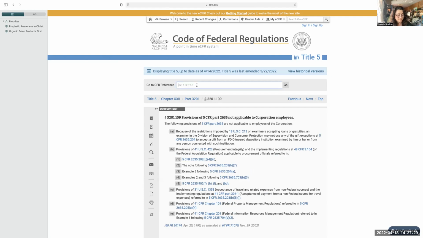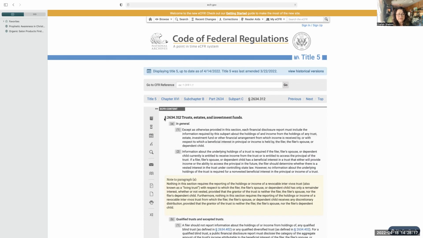It's frustrating. 5 CFR. You know, when someone's trying to give you clues on something, but you can't get past go because you don't know how to put in the subsection little dingy thing. I don't know how to put that in because it's not on the keyboard. I don't see anything that says subsection. I see the peso sign, the and sign. I don't know how to put that subsection thing in that's right there. 5 CFR 2634. Let's just see if we could use 2634.312. We're looking for trusts and estates. Hey, I found it. I didn't even put that thing in there. Okay, good. Here it is. 2634.312. Yeah, trusts, estates, and investment funds.